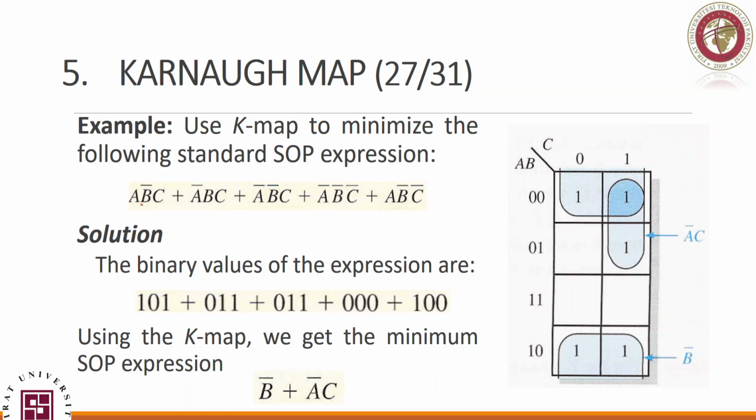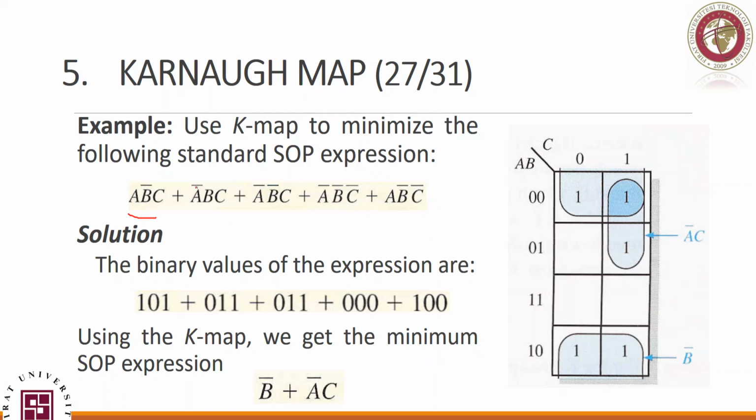And now look, A B bar C, which is 1, 0, 1. Here we have 1, 0, 1. Place number 1. How do I know? Again, 0, 0, 0, 1, 1, 1, 1, 0 based on Gray code, 0, 1 for C. That's it. So here we come to 1, 0, 1. This is the first term.